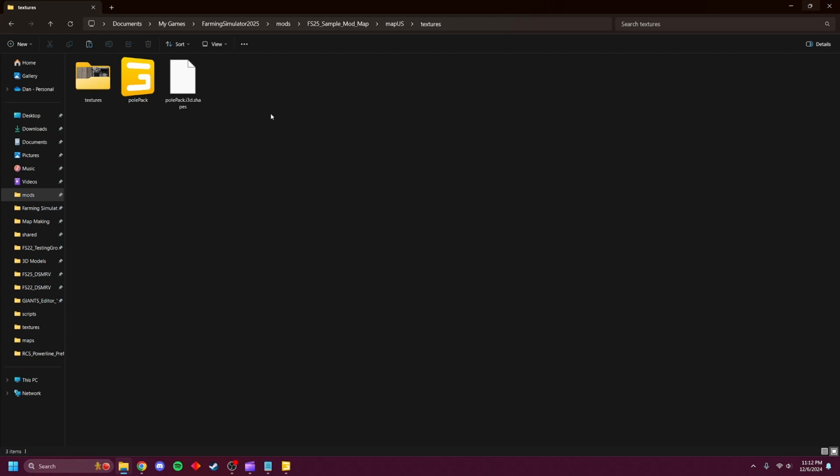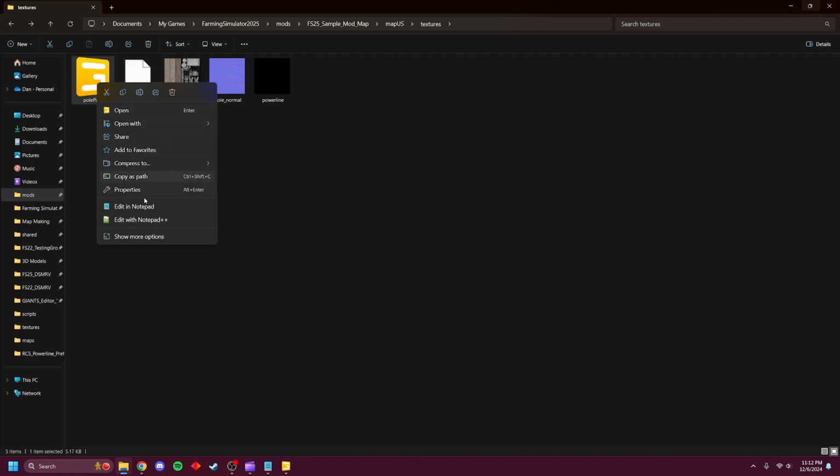The next step I'll do is, you can see here we have textures and then another textures folder. I will take the contents of this texture folder here and bring them back to the overall textures folder. We'll do that real quick. Just hit Control X, go back one spot, and hit Control V, delete this old textures folder. And that's not quite the final step. We still need to go in here and edit the i3D in Notepad++.